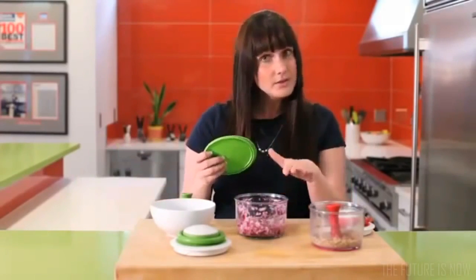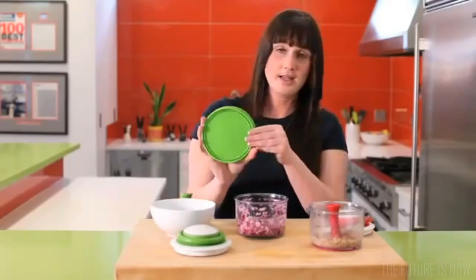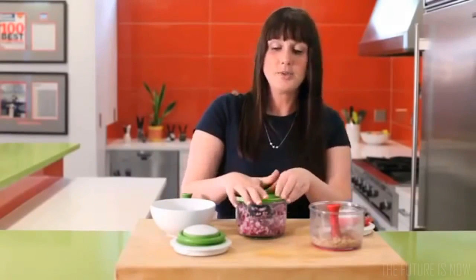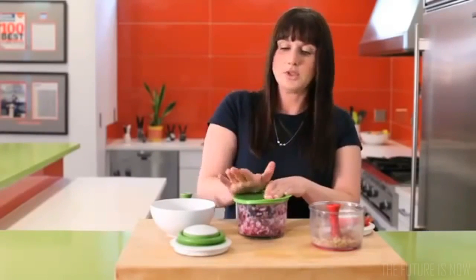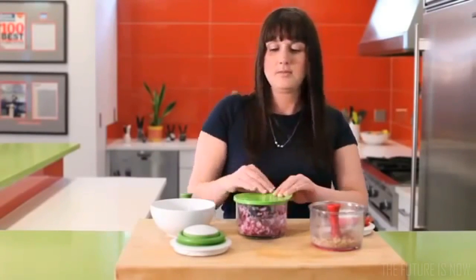And if you don't want to use it right now or you have a little excess, it comes with a handy lid. You just pop on top and just push down. And you're ready to put this in the fridge for later.